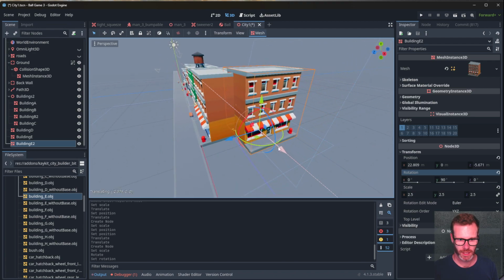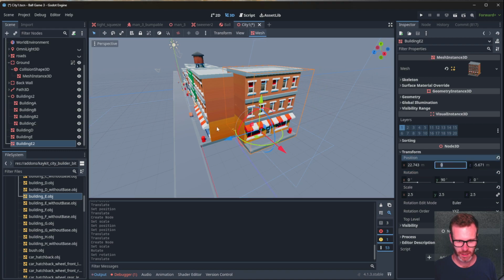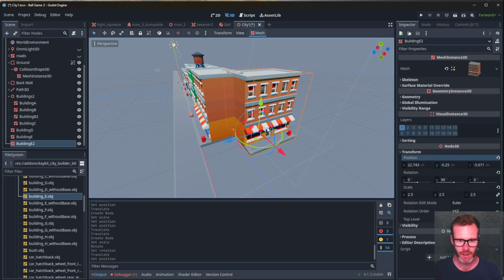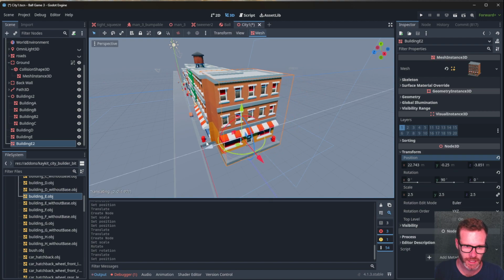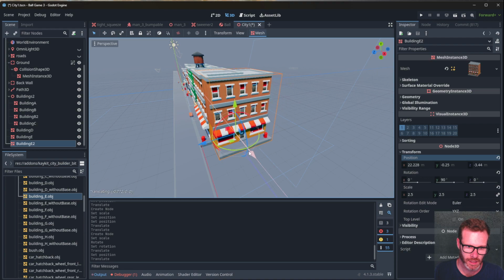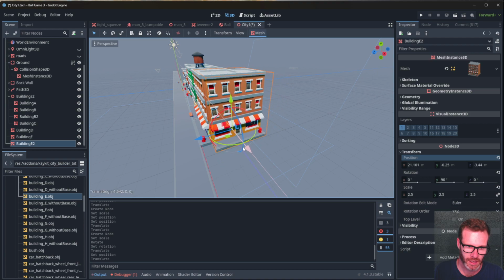Tuck that building in there. Give it the same height. -0.25. Move it along to here. And into there.